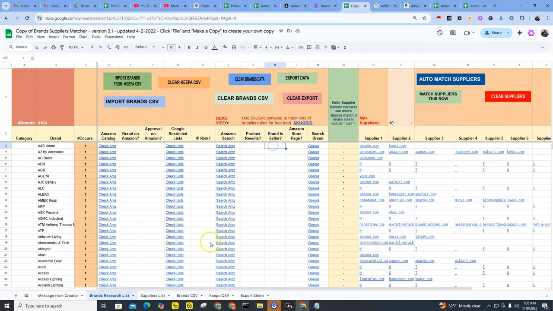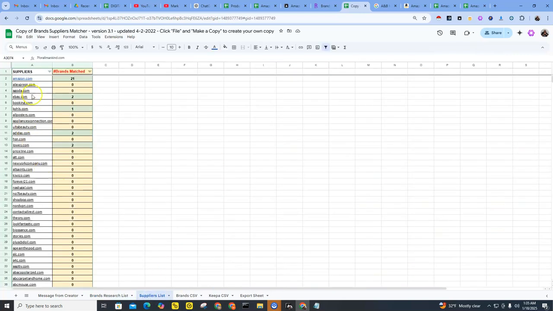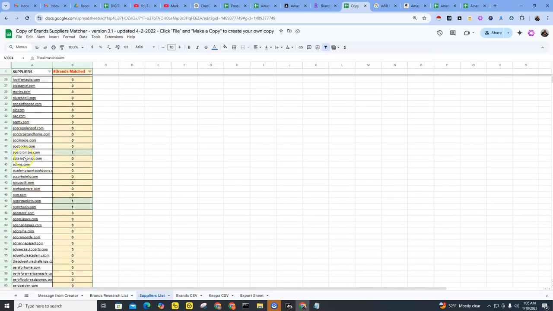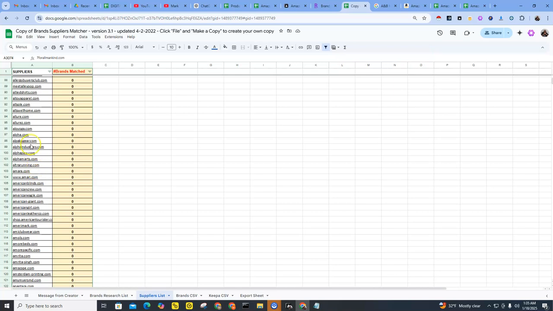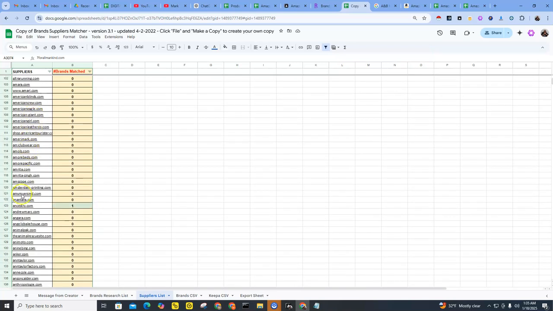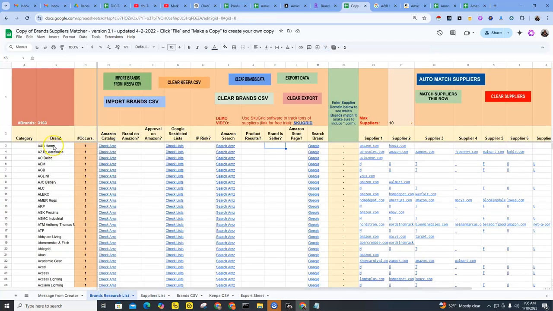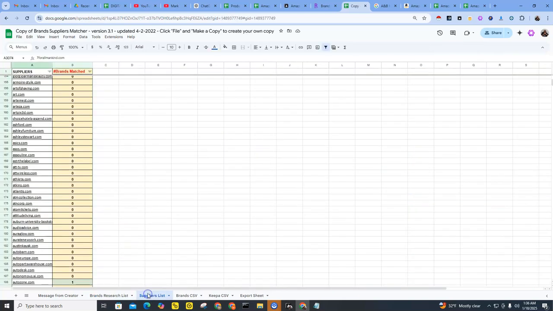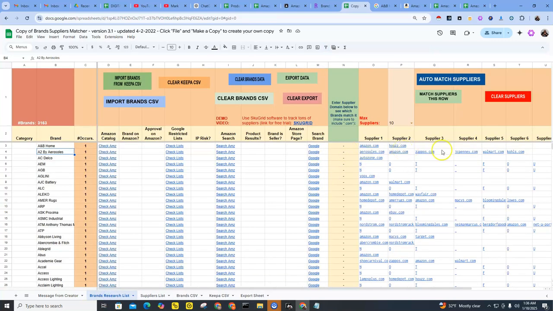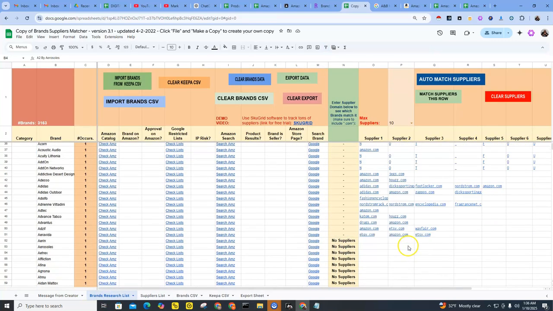And what it does is it cross-references the search results with the suppliers list. So what I did is I took the list of suppliers that I scraped from Rake It In and put them on the suppliers list, and then I put the brands that I scraped from Rake It In on this brands list. And so when it performs the automated search on the brand name, it's checking the search results to see if any of these online stores show up, and then it's printing those results row by row.